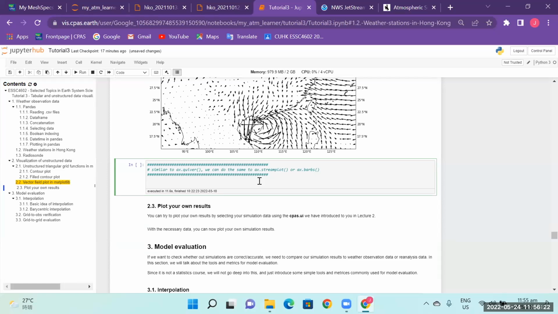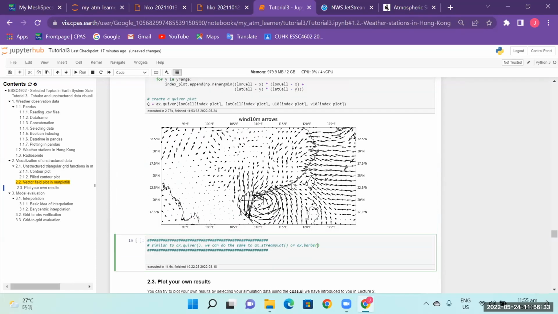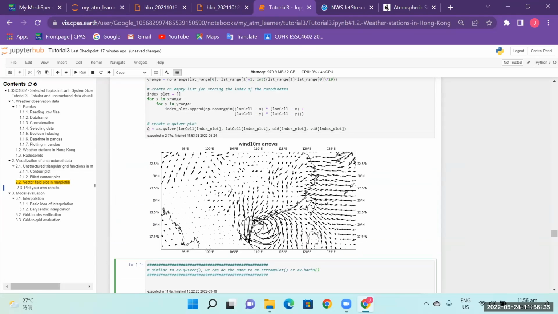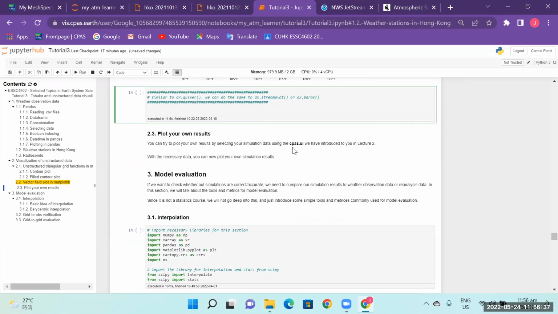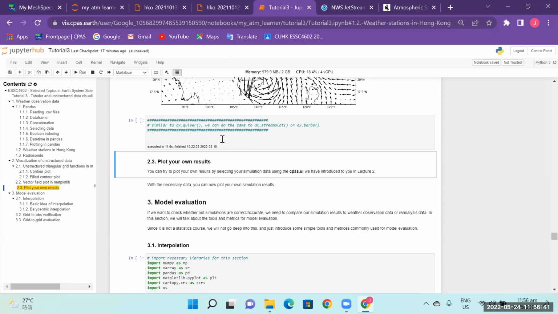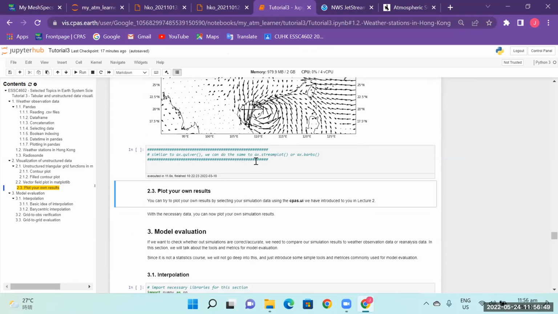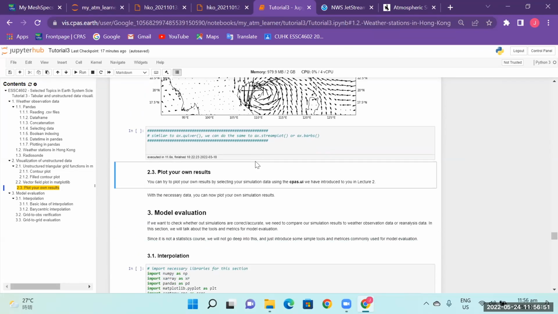And this one, I want to make it an exercise for you. You can do it by yourself. So you can explore the streamplot and the wind barbs as well. The mechanism is basically very similar to the quiver plot. And of course, you can use those functions to plot your own simulation results, because our simulation results are all in unstructured grid. And yeah, you can make use of those functions to plot your own data directly.